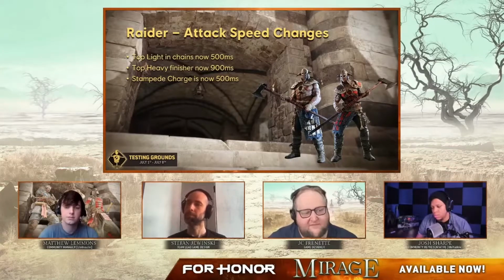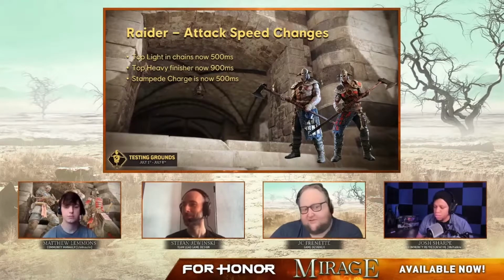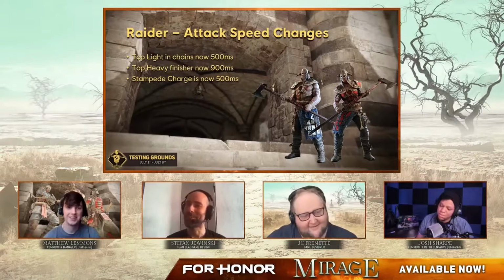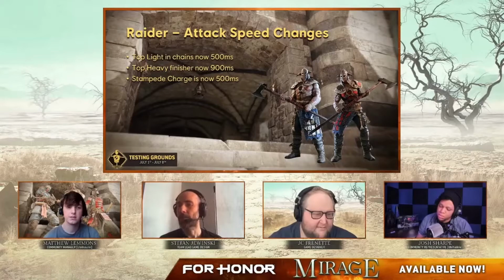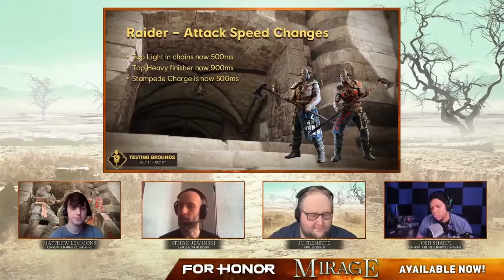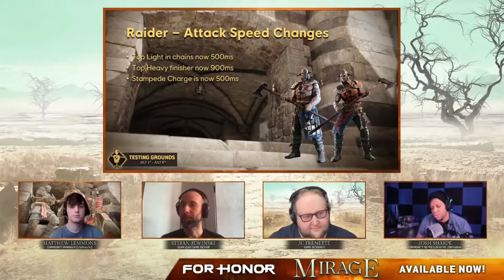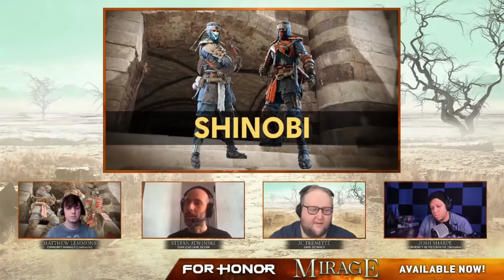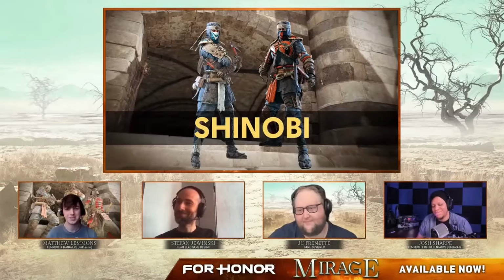So specifically for Stampede Charge, why is it down to 500? Because it wasn't that bad at 600, right? I can think of someone else who's got it at that timing and has a pretty good sprint melee that has its uses, let's say. But that's kind of the idea: this is one hit timing at 500 ms versus Warlord, which is like 500 to who knows how long it stays on when you hold. So that's kind of the deal. We're going to make a pretty significant change, let's call it. Yeah. Awesome. Right, so that's it.